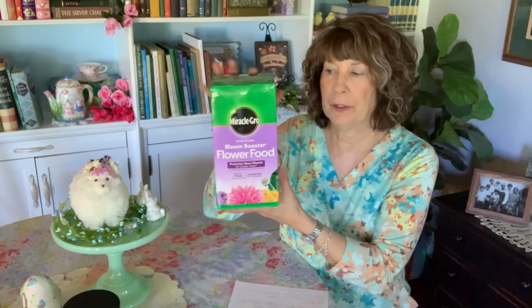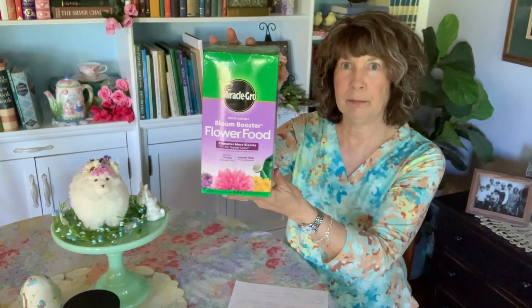And secondly, your plants need to be fed consistently. Many of these are heavy feeders, which means giving them a good water-soluble plant food. My go-to is called Bloom Booster by Miracle-Gro, which encourages blooms on those flowering plants that we will be talking about. The consistent feeding, which I do every other week, will guarantee you constant blooming of your plants. So let's begin with our thrillers.